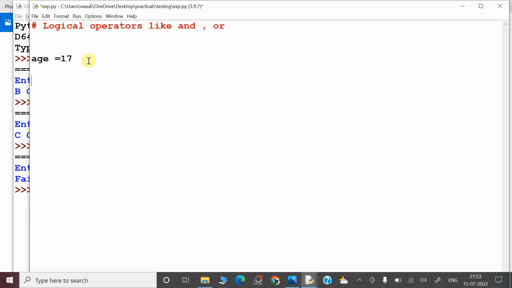So how can I check? Here I have to check two conditions. If age is greater than or equal to 15, this is the first condition. Then you can use the operator AND. AND is the keyword. You can place another condition, age less than or equal to 20.